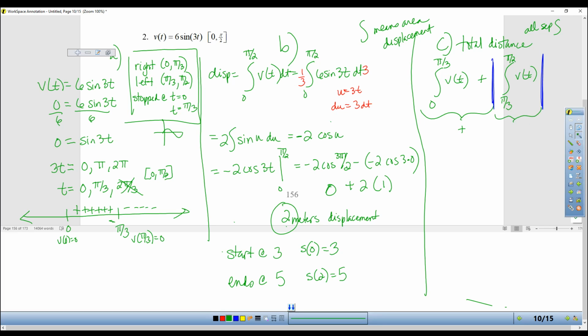All right, I won't torture you with another hand-done integral. We did it with part B because I wanted to review it. But I will put the answer in now. If you do this on your calculator, you'll get 4. If you do this on your calculator, you'll get -2. So you take the absolute value and you'll get a total of 6 meters, which ironically is the same answer as the last one.